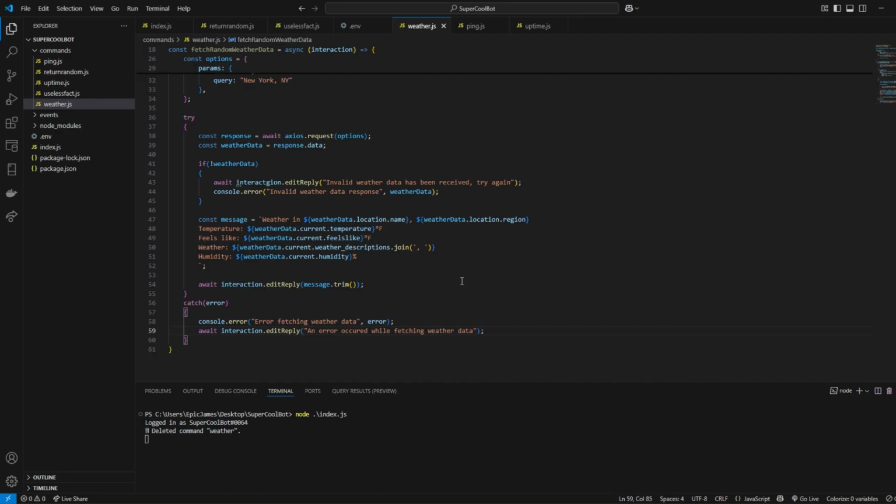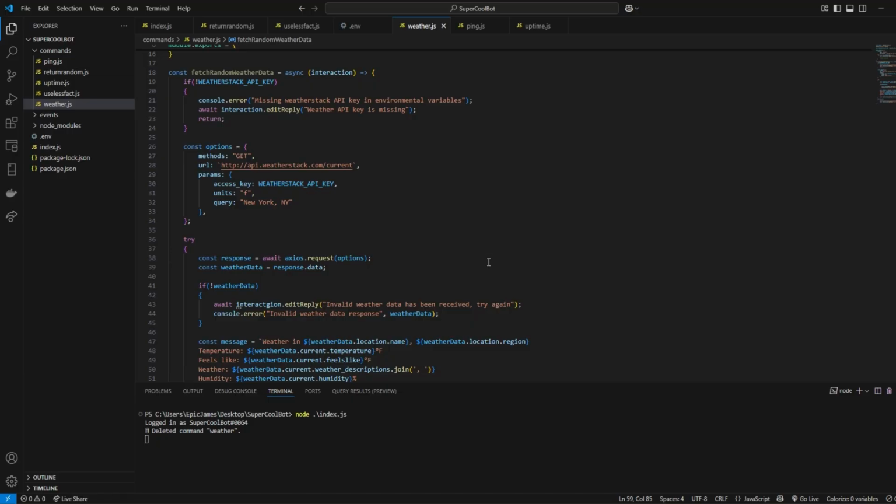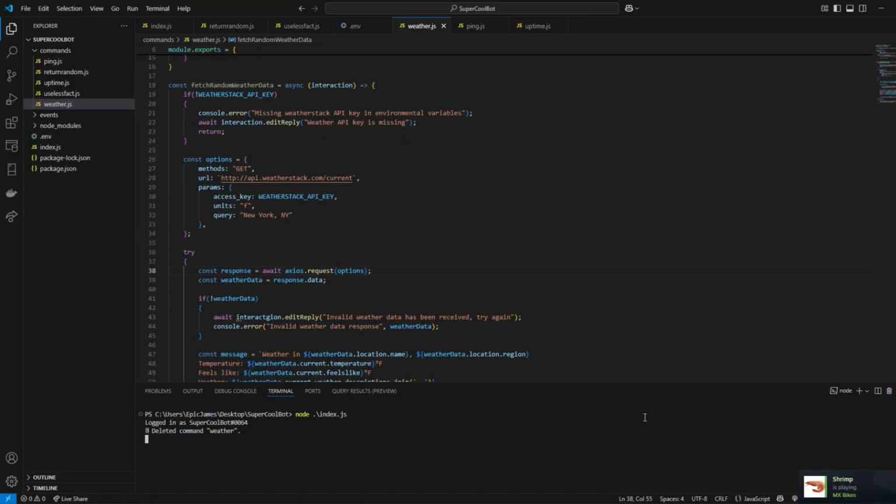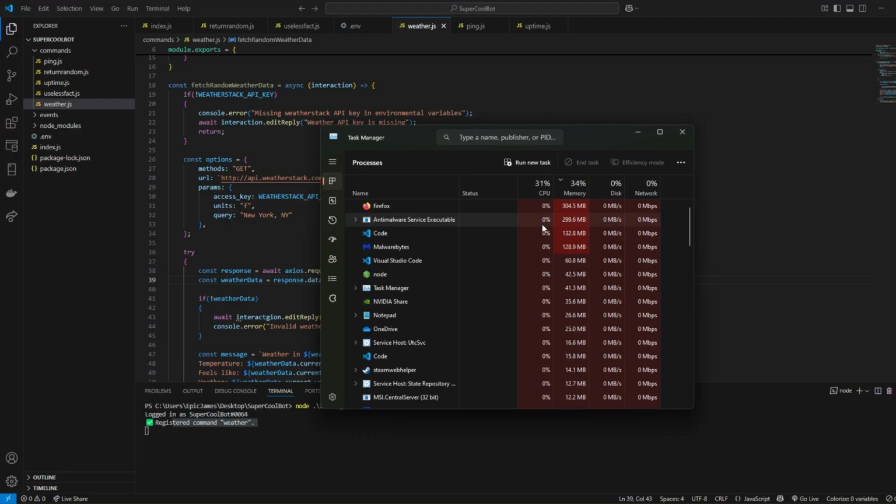Okay. So that should be it for this command. Now let me just clear and node index. Logged in, registered the command. And now we're going to restart Discord real quick so the command actually shows up.